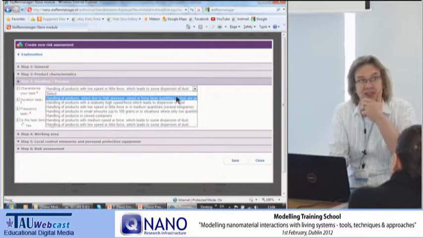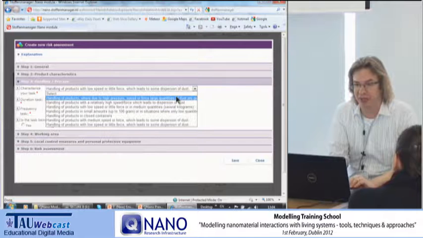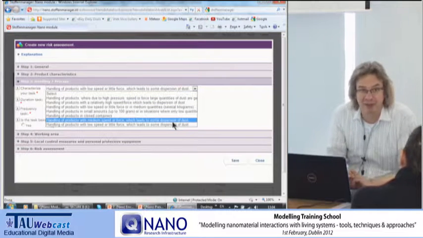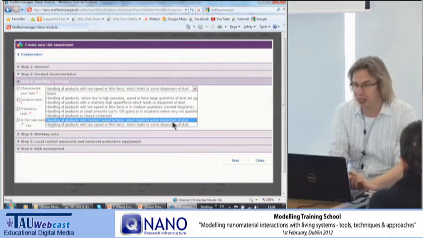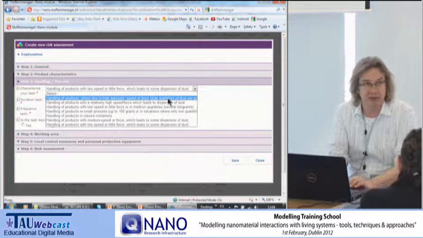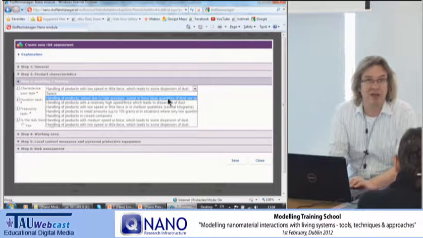But I don't think we will get high pressure. Handling this material should involve high pressures? It's bagging of powders.